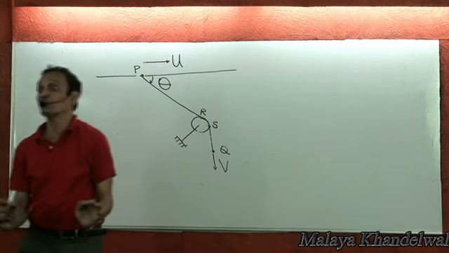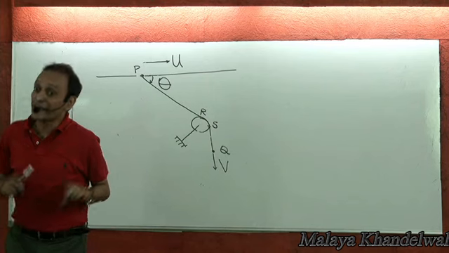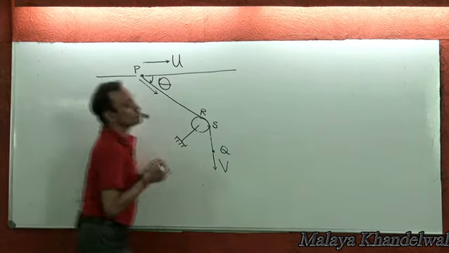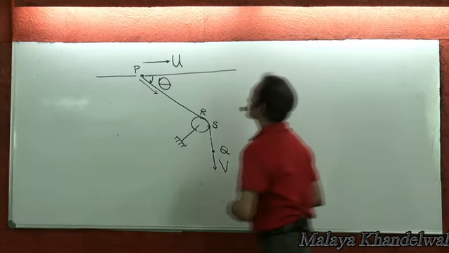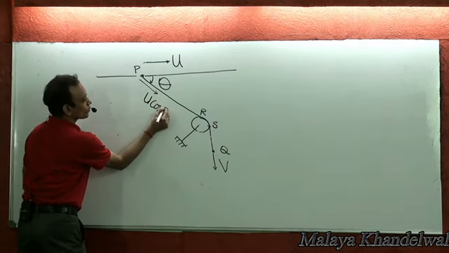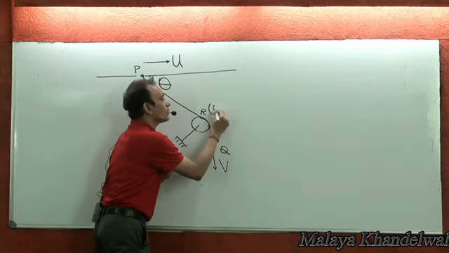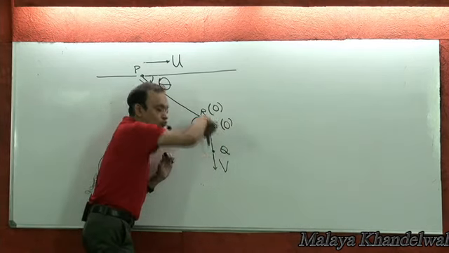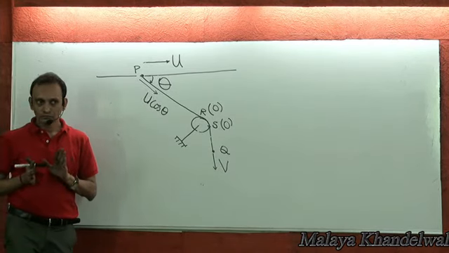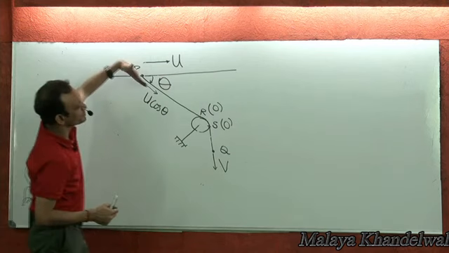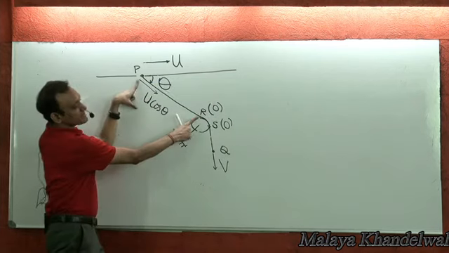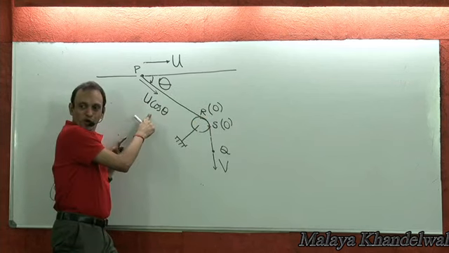I'll have to take the velocity of nodes or bridges along the string when I write my string constraint, right? So velocity of P along the string is going to be u cos theta. R 0, S 0, Q v downwards. Now I traverse the string from P to R to S to Q. This is my first segment. 0 minus u cos theta.